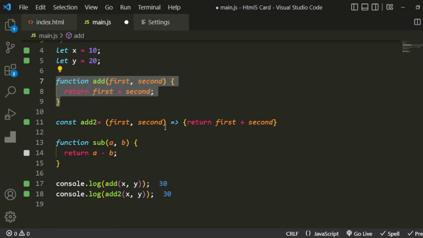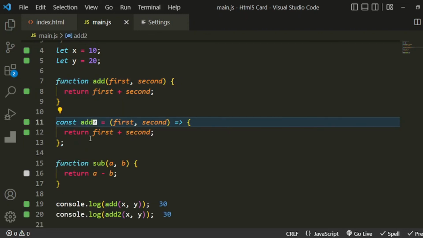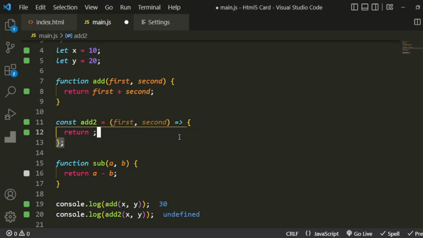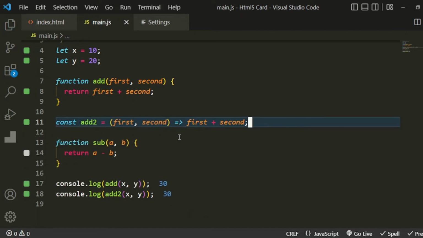So why would we even want to write them like this? Well, one of the nicest things is that we can make our code smaller. This one takes about 3 lines of code. We can even write it without the return keyword. Since it's a small function, after the arrow I can just put first plus second, and it works the exact same way. So we write this function in just one line, whereas with the other one we write more and more.